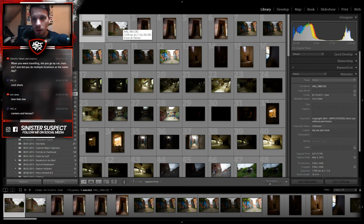Now, I'm not really hanging around with the guy anymore that I used to go exploring with, so currently that's the reason I don't do much exploring outside of the Netherlands anymore. Pretty much all the exploring I do right now is inside my own city, inside my own hometown. I used to do a lot of exploring though, but currently just not so much, just for that reason. I don't have a car myself, pretty much.